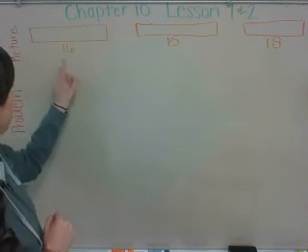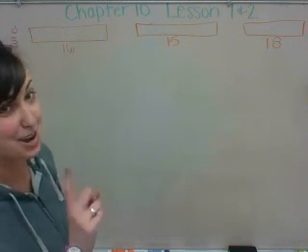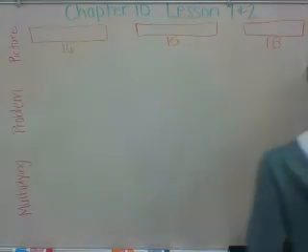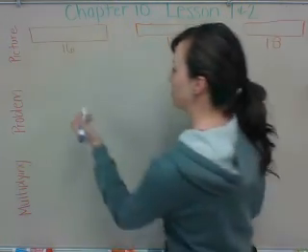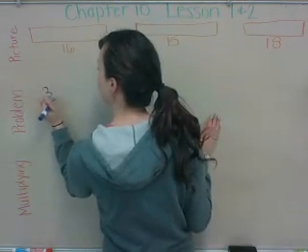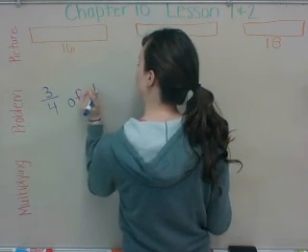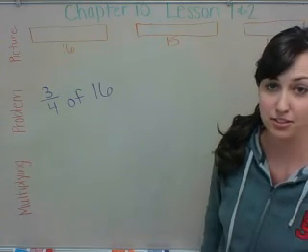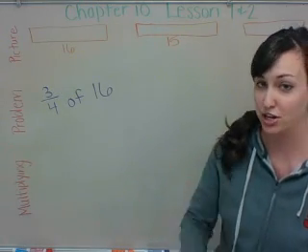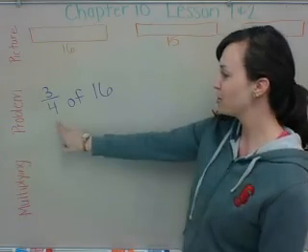Here comes the first one. I have a bar with 16. You don't know what that means yet, but I'm getting ready to tell you. The problem that they might give you would be they want to find 3/4 of 16. And you're saying, I don't know how to find 3/4 of 16. Sorry, Miss Roach, I'm out. I'm going to help you. All right, 3/4 of 16.